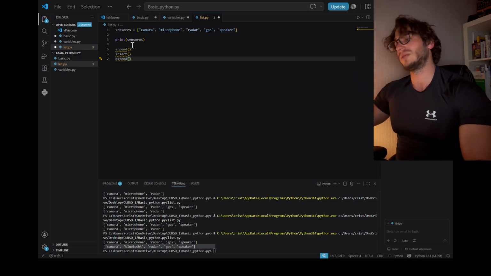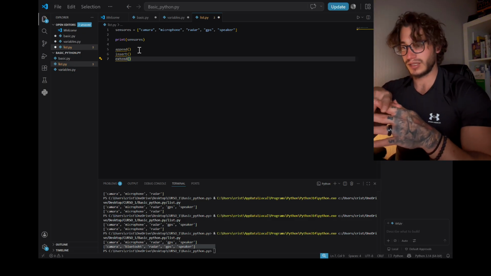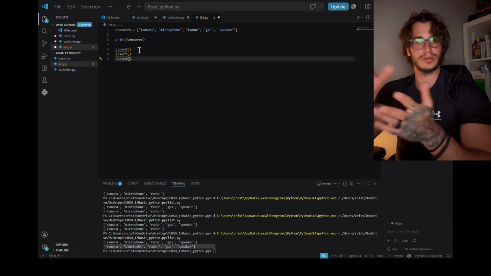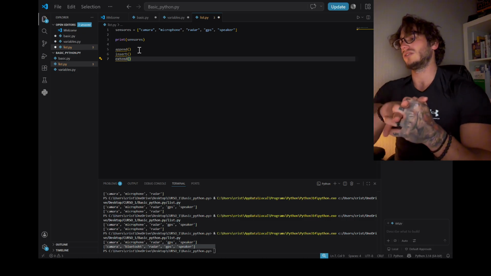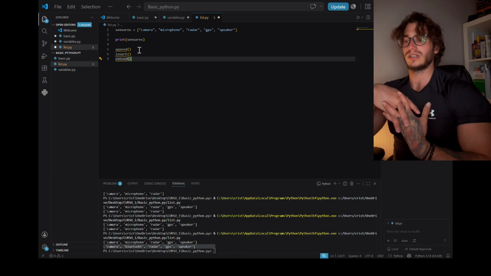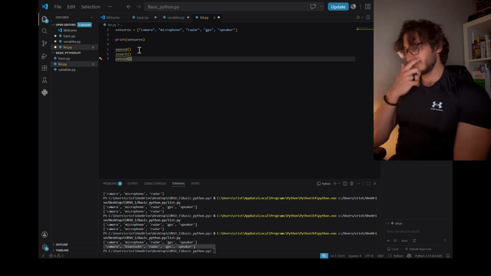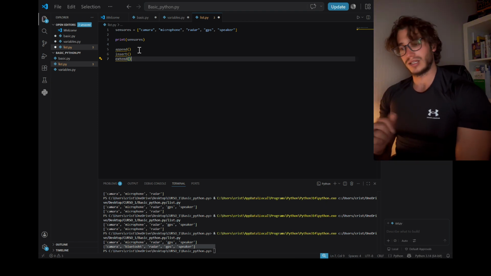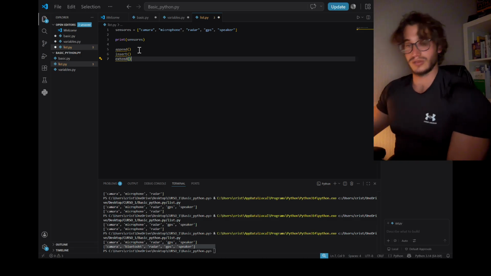Okay, for example, with append we can add a value. Let's say that we have another value, like Bluetooth in the other case, but we need microphone too, so we don't want to delete microphone and put Bluetooth instead because we need both of them, right? So if we want to add another value, then we can use append.